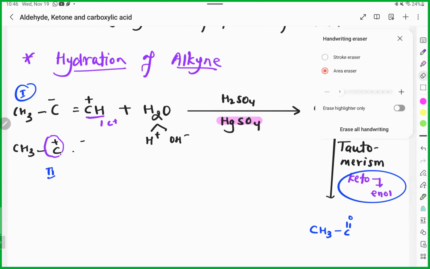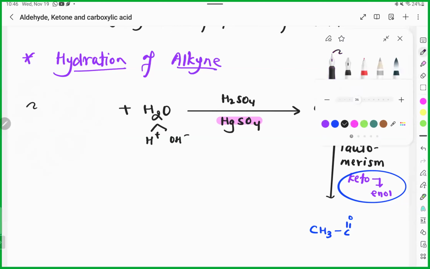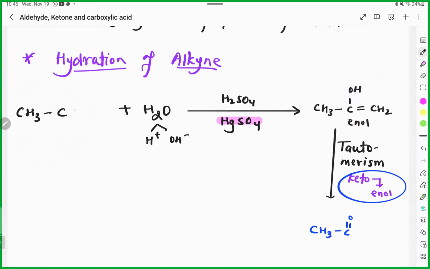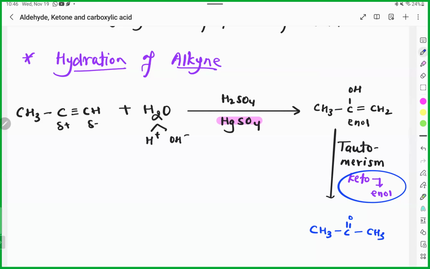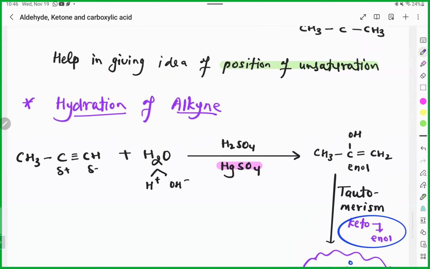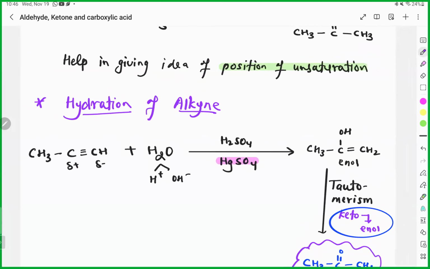That is the reason you should know why this is happening. Remember, all organic reactions you can read from NCERT. I'm using the same NCERT content that you have in your NCERT. Correct? So what is the difference between you and me? I can give you the logic why. So this will have a partially positive charge and here partially negative, and then it will convert into the enol form, and then into the ketone. Yes or no? Keto-enol tautomerization. This is not given in the NCERT. It is just mentioned, it is given in 11th class. But Samarth, you got questions from both ozonolysis and this hydration of alkyne in your test, correct? Yes, sir.